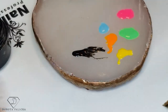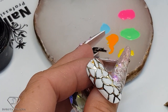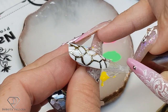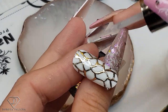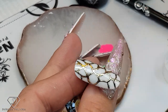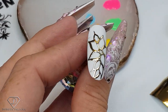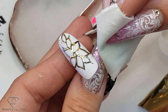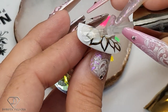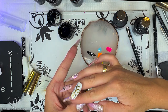So, again, inside the lamp, just a couple seconds. Our next step is to apply the top coat over it. I'm just applying a top coat over it because we want to have those 3D look, like a mosaic 3D look kind of style. Top coat on the flower. If it's needed and you have touched something with the foil, you can just clean it.